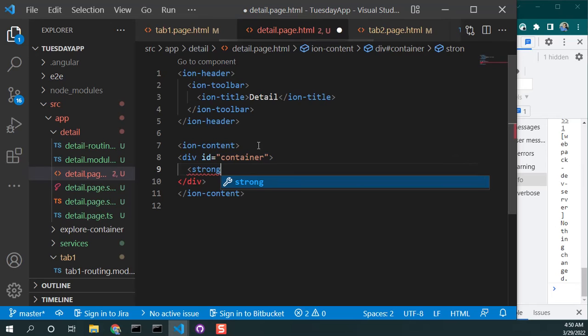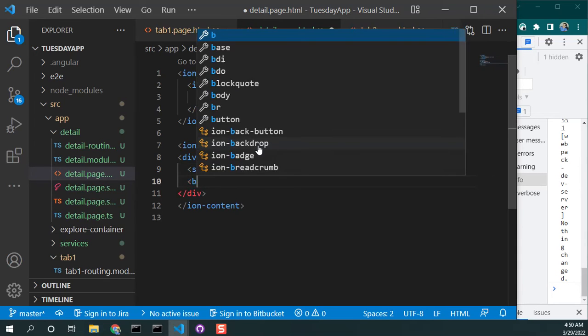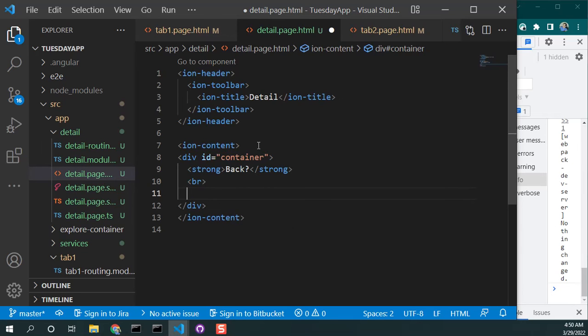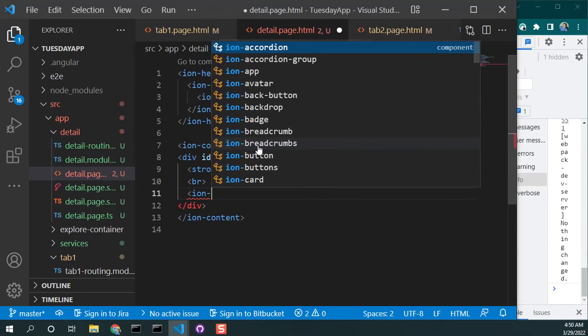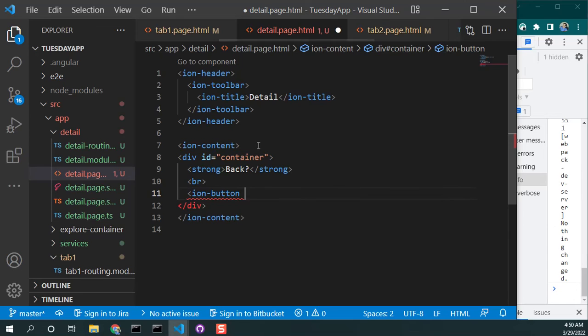And with strong emphasis, let's have a back, question mark, and then we will have a break, and then we'll put our ion-button for going back there, and we'll have a click function, which will actually, just to illustrate another way of doing routing, which is calling a function that reroutes you.